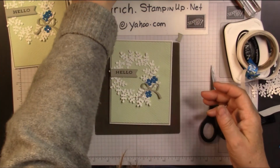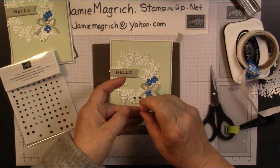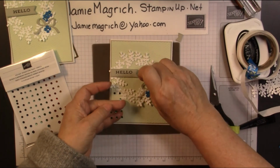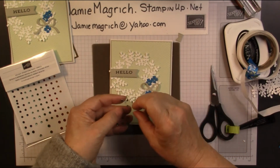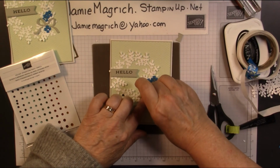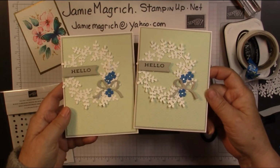Okay, then I'm going to bring in the holiday rhinestones. I'm going to use this lighter color. And I'm going to put one of 3 of those, one on the center of each one of those flowers. There you go. There's the card we just made together. Here's one I did previous.